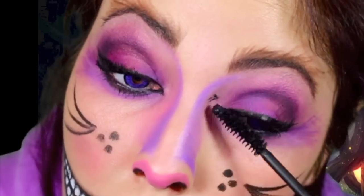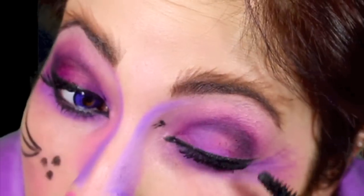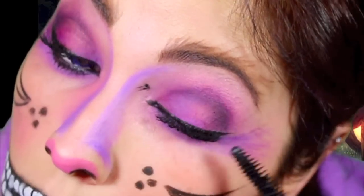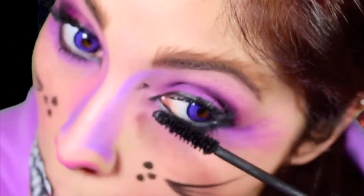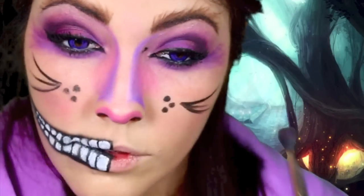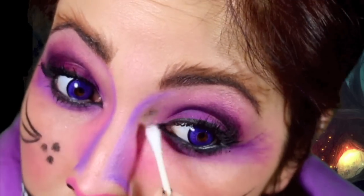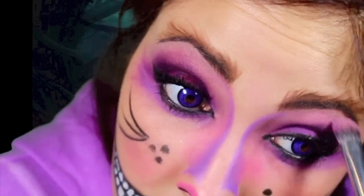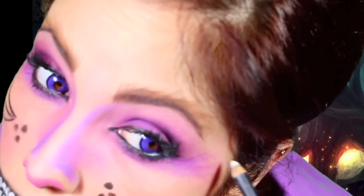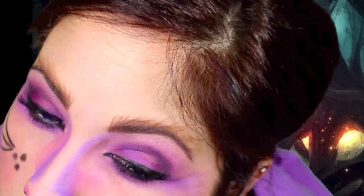I didn't add lashes to this look just because I thought it would be kind of different — I didn't want the eyes to stand out as much as I wanted the mouth to stand out, but you could add lashes if you wanted to. Here I'm using Blackout by Dior. I added a tiny bit of that pink right on the inside of my nose, blending it outwards and then onto my cheeks. If you do get mascara on there, just let it dry and then take a q-tip and blend it and it will just come right off. Adding some more little wispies on the sides with my white pencil for contour.